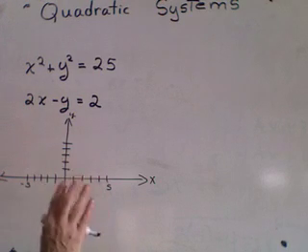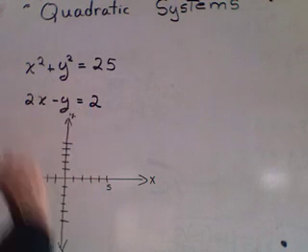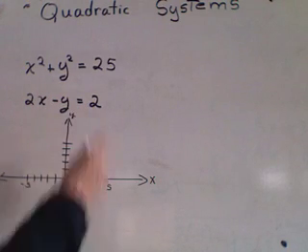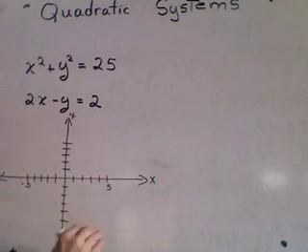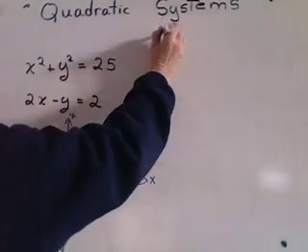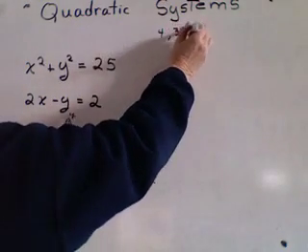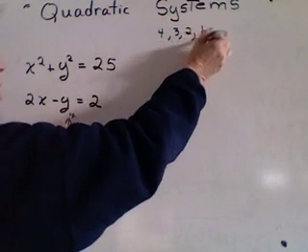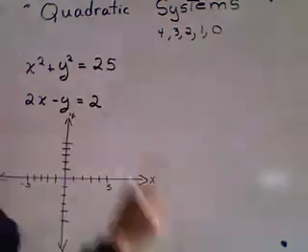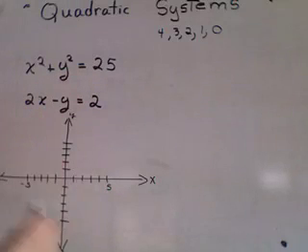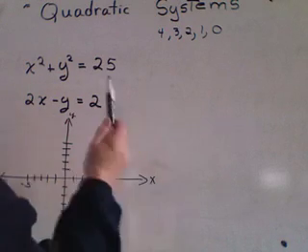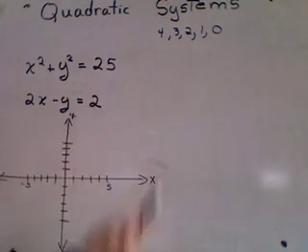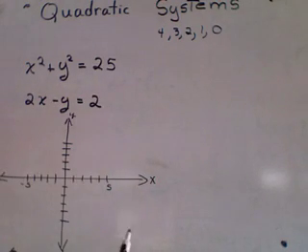Now, the solution to a system is where the two curves intersect each other, or the curve and a line. And when you're dealing with systems, the number of solutions could be 4, 3, 2, 1, or 0. 0 means the two curves don't have any points in common. If you looked at the graphs, there would be no intersection. So the solution to the system, the group of equations, is where the two intersect.